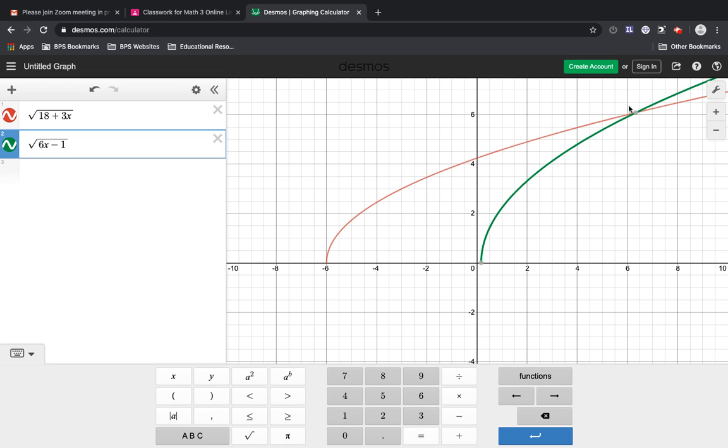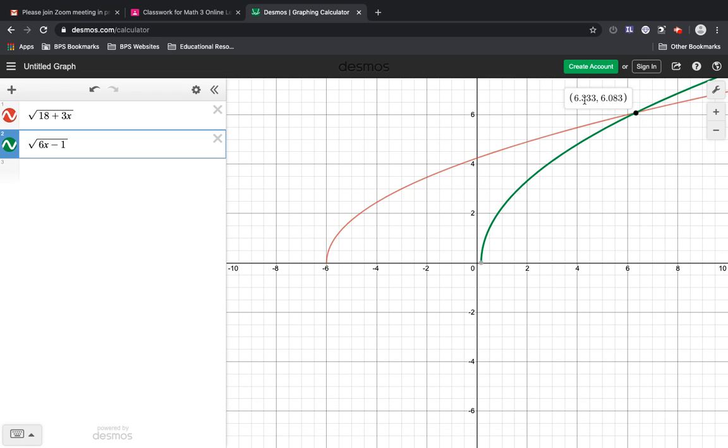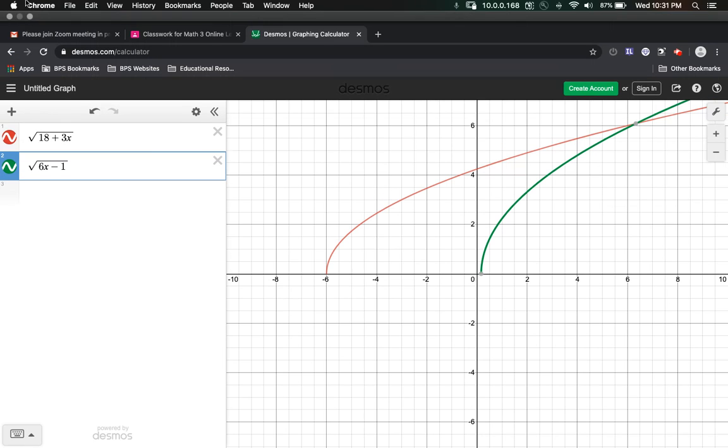They go up and down, and at this one point right here, they cross. I see that it's 6.333 repeating, which is basically the same answer I got. So this is the solution of these two graphs. Again, I'm trying to incorporate the idea of graphs and the actual work itself, so if you could do that in your submission, that's great. You know the solution because they cross at this point, and the x value is exactly what we got mathematically. Okay, great. So that is the solution, and that's how you would do the second one.